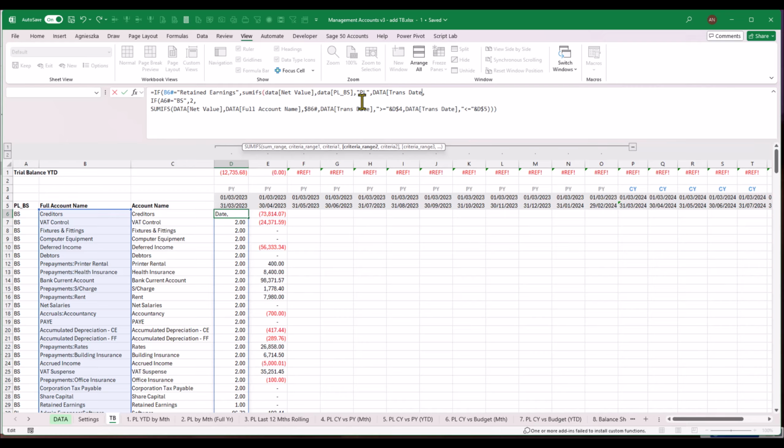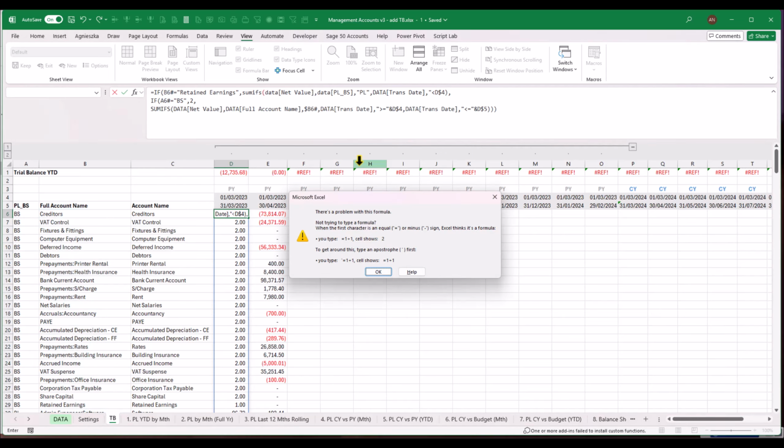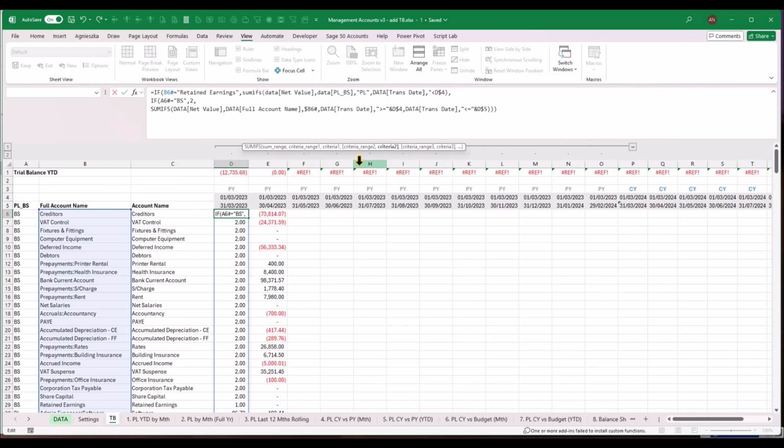Okay, transaction date must be just less than the start of the year. And we will fix the row. So that should, let's just check at this stage. If it's balance sheet, then this.